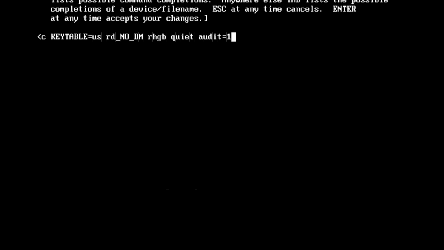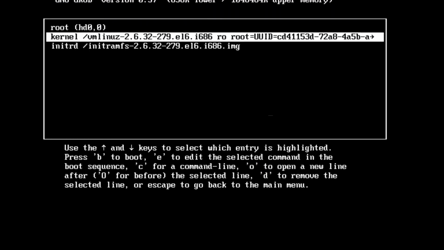And what you can do at the very end is put in a number, like a 1, like a 5, like a 3. And that tells the computer to manually boot into a specific run level and to bypass whatever the default is from inittab. Okay? So let's force it to load into run level 1. So I hit 1 and then hit the enter button, and then I need to boot this custom kernel right here. So I hit B to boot it.